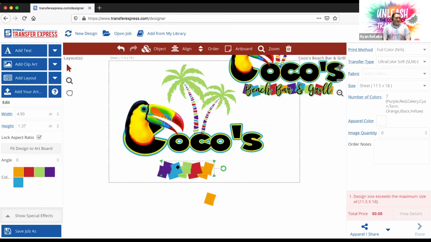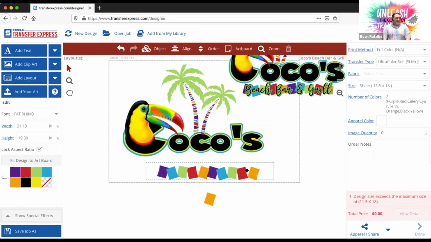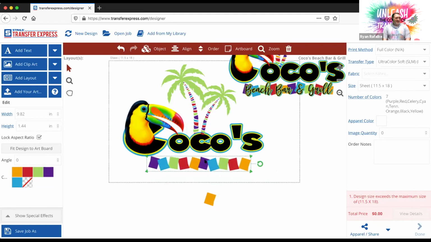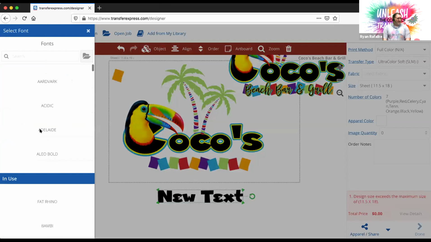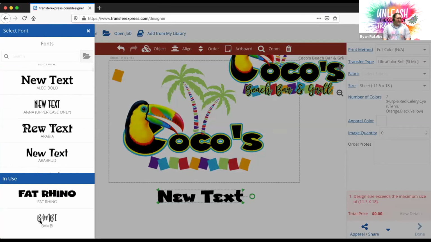And when it finishes, we'll move it over this way and there you go. So now we got a bunch of fun little squares and we'll just put them up in here. And I'm gonna take this guy, we'll do that last. We'll move it there. So let's go ahead and add some more type though. Let's change the font. It's gonna be Bambi. Why not?